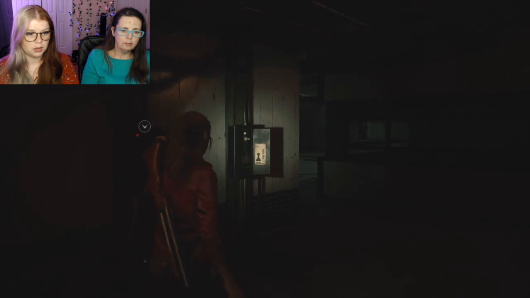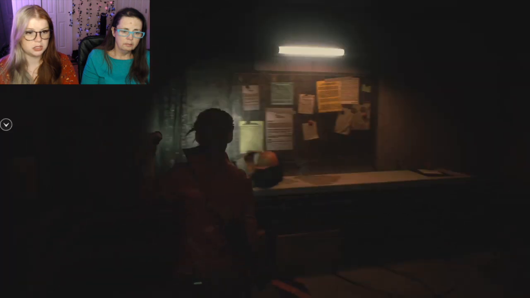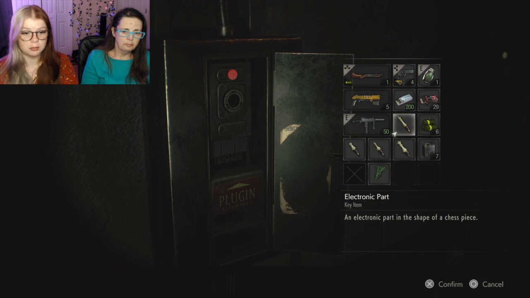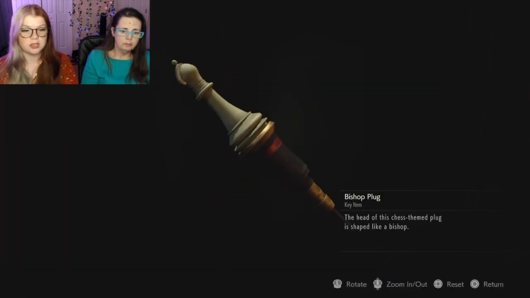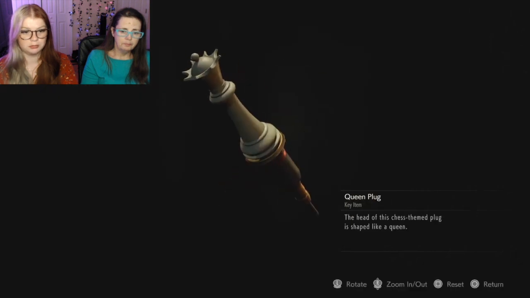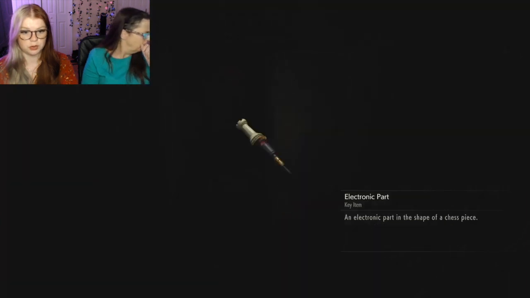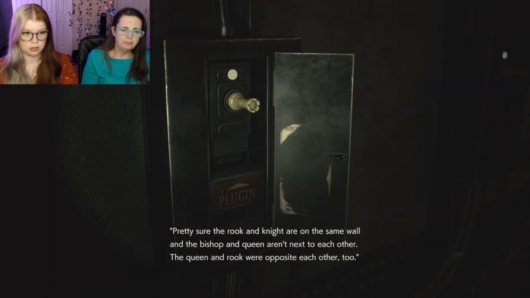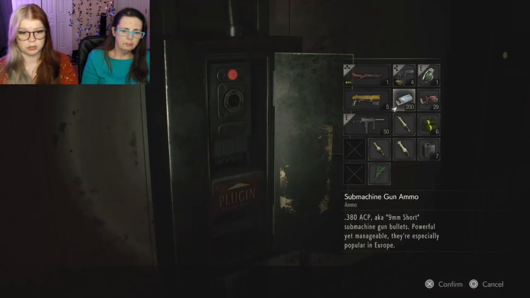Do you know what those pieces are? Okay, I think the knight is over here. Here's the knight. Rook? I don't know which one's the freaking rook, Mom. I don't either. I can't help you with that. Damn it. Oh, it tells you! Okay, let's examine these. Bishop. King, okay. And this must be the rook. Okay, I think the rook is here. Use. And then it means that the queen is here.